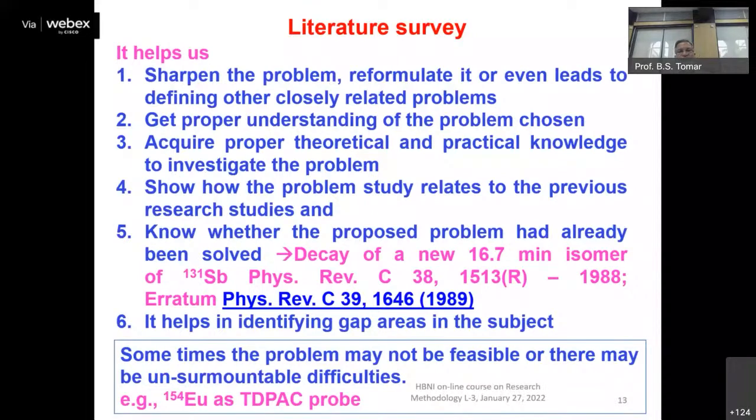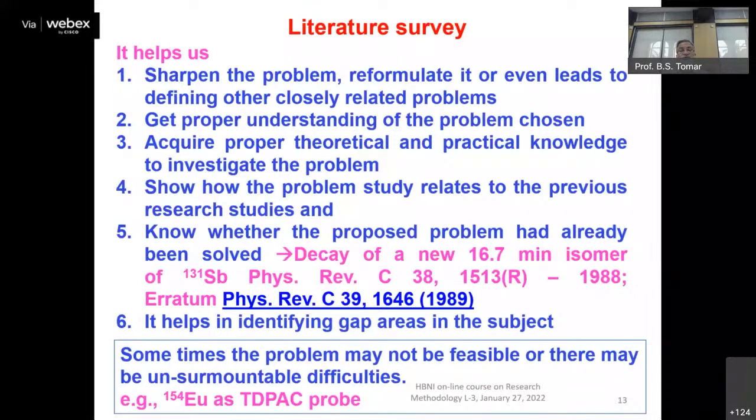Now you see, 131 and 129, they are isotopes of antimony. And what we had done is radiochemical separation. We did not do mass separation. Whereas this group has done mass separation of iodine 130, antimony 131 and 129, and they could unambiguously prove that this activity is due to 129 antimony. That paper had appeared just a few months before we published this one.